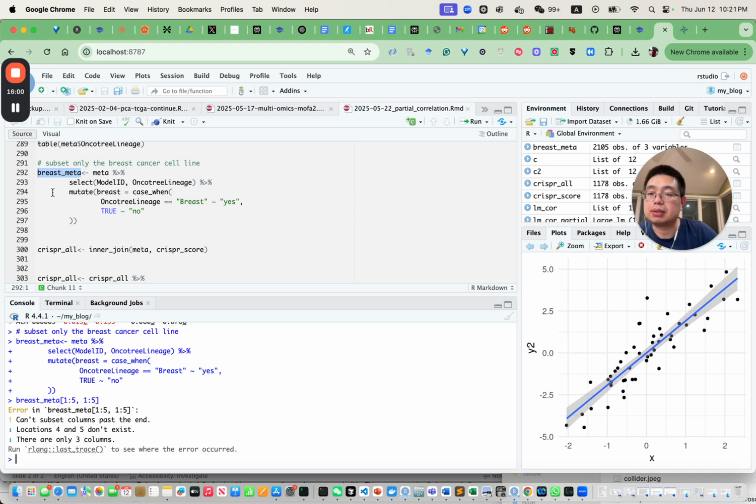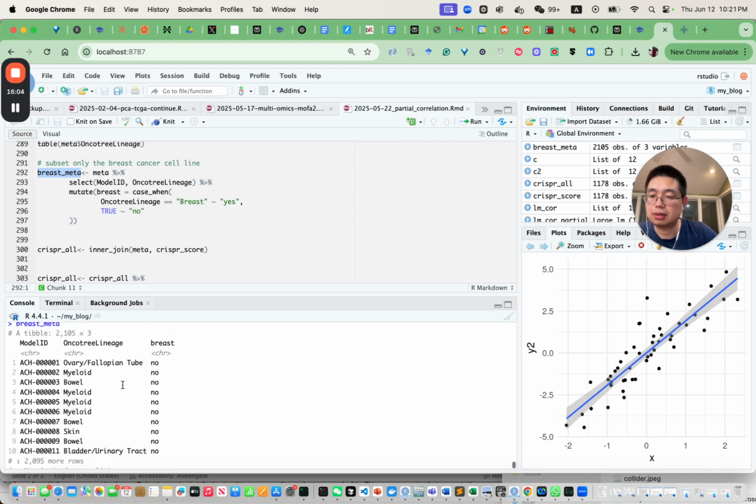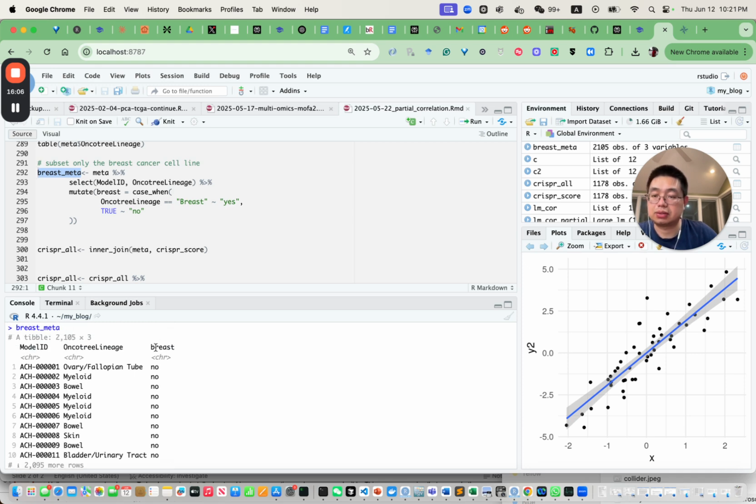Breast meta, let me see. It doesn't actually have 5 columns, only 3 columns, because we select the model ID and the OncoTree lineage and then add another column for breast, whether it's from breast cancer or not.